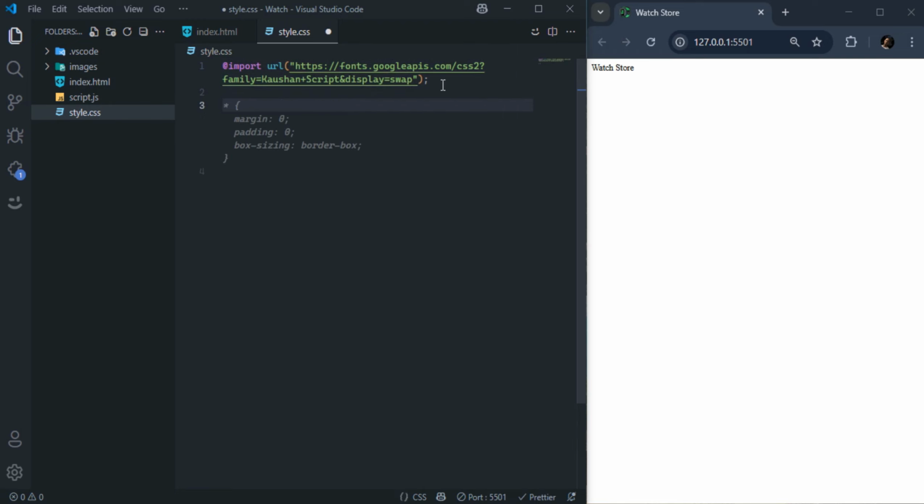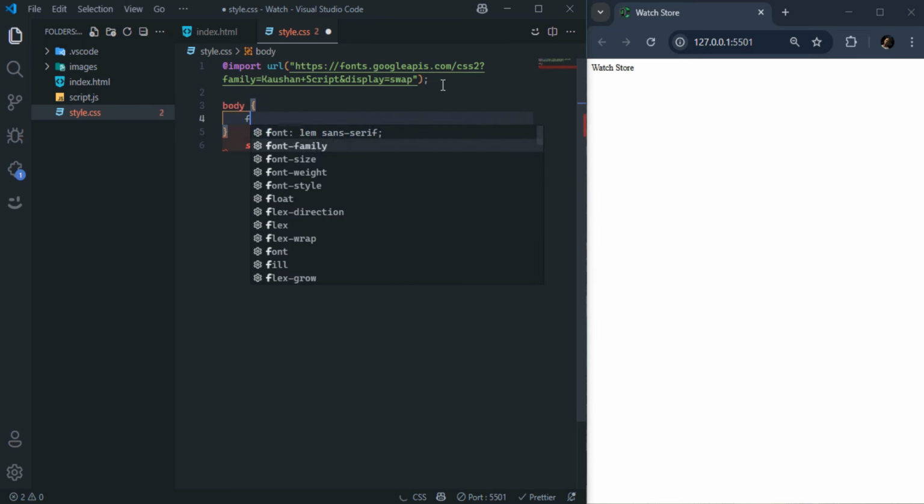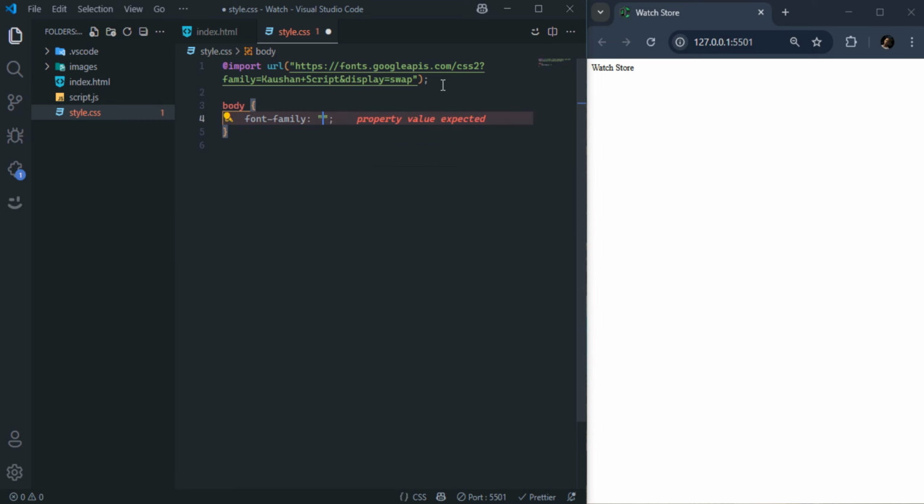And then after that you can head over to body, you can type body, and then here you can say font-family, and then you can say Caution script, then cursive. So then here now you can see we have the font that we want to use for our project. So I don't know what I have left out. Basically I think now we have everything that we need to continue running this project. So let's meet on the next part of the video.